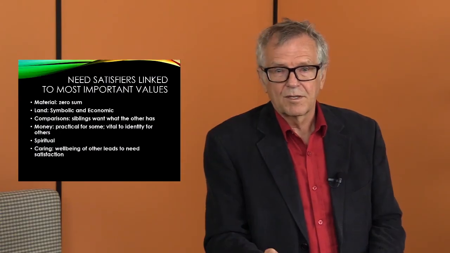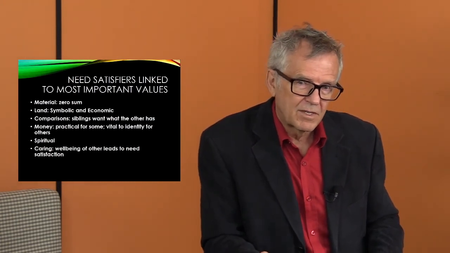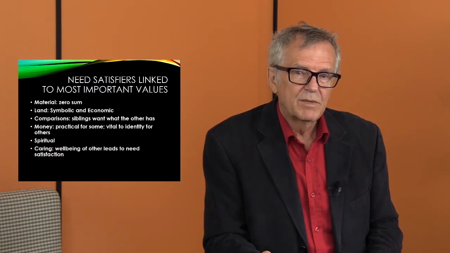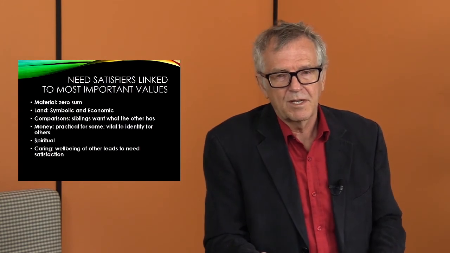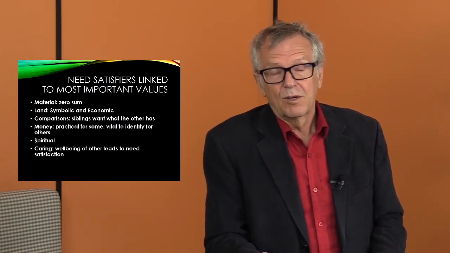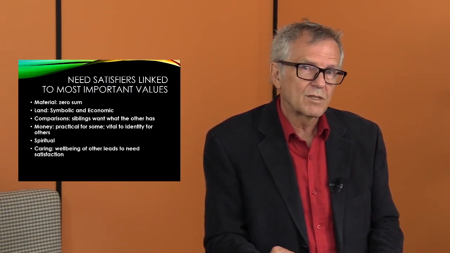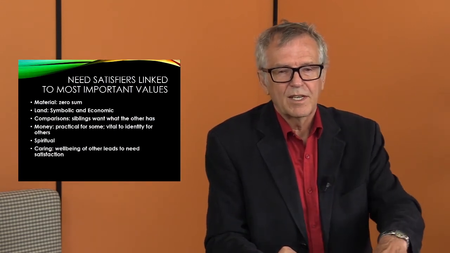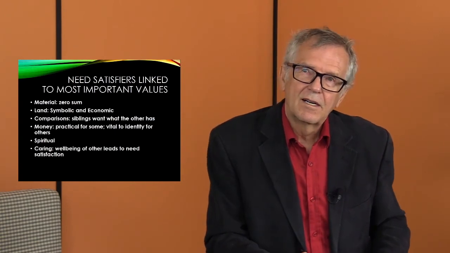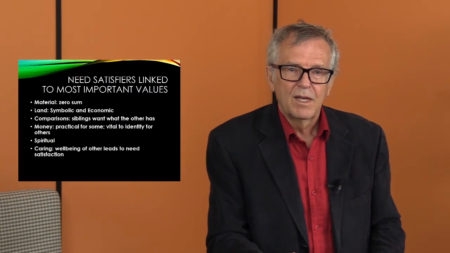We're always comparing our need satisfiers with others. So siblings often want what the other has, and this sort of leads to what I'm going to talk about in a moment, mimetic desire. We imitate the desires of others. We want what others have, and so our need satisfiers are sometimes based on that. And young children with toys, you're going to have a whole pail of toys, and I've watched my grandchildren when they were young, and one would pick a certain toy and the other would want that toy right away, even though there were many other toys to choose from.